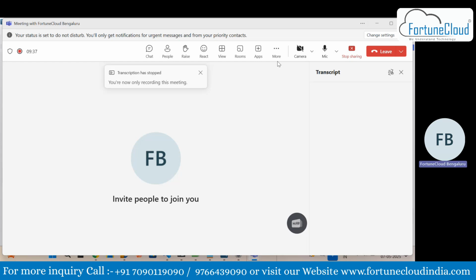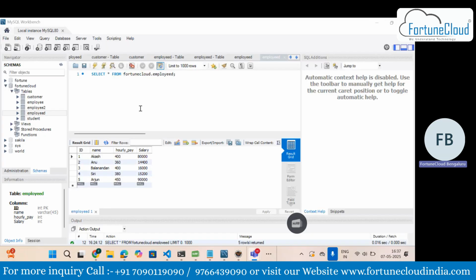Okay, as we have seen how to establish a connection between the Java program and MySQL theoretically, now we'll see how to implement it practically. First, we need to have a database before doing anything. So to create a database, you can use MySQL Workbench. I already have a database which is present in MySQL Workbench.